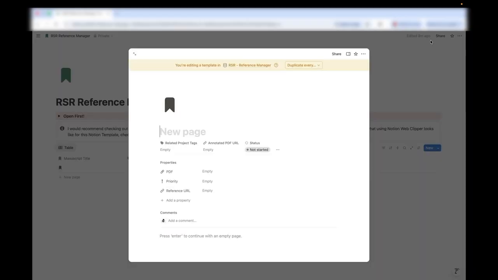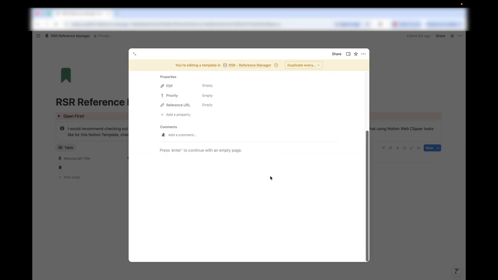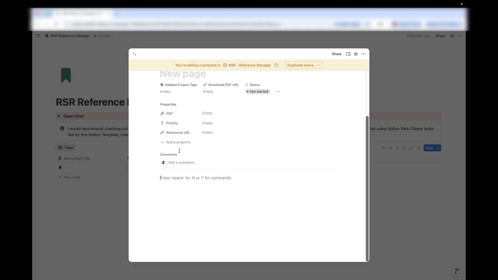As a note, when you're updating layouts within Notion databases, the only available option is to apply that layout to all pages within your database. As one last modification that I'm going to make to this template, I'm going to add some information onto the page itself. For most of the papers I read, I like to keep track of notes, as well as some things I'd like to complete after reading the paper.